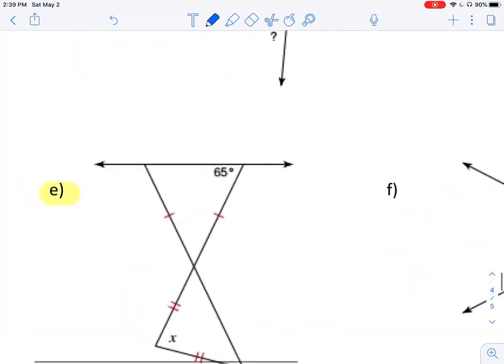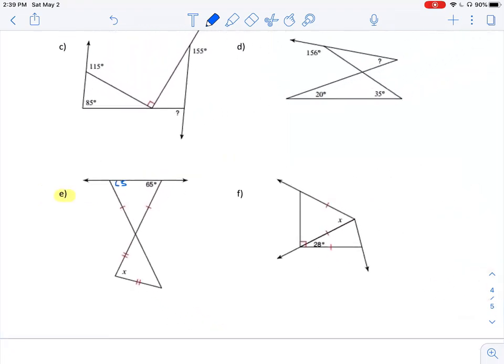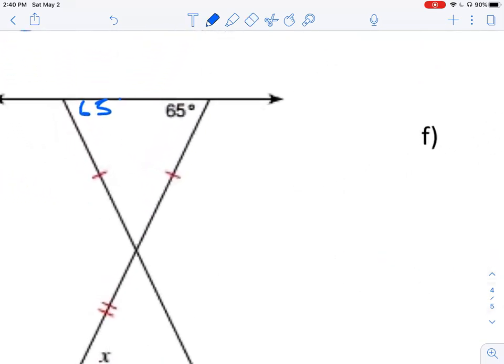So I'm just going to go ahead and put that in there. 65 degrees, and we know that based on the isosceles angle relationship. If I know that those 2 are 65, the sum of the interior angles of a triangle is 180. So if I go 180 minus 65, minus 65, minus 65, I end up getting 50. So then this is 50 degrees. So then this angle here is 50 degrees.